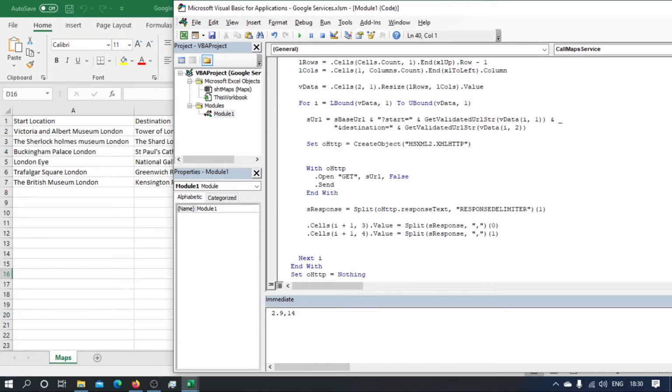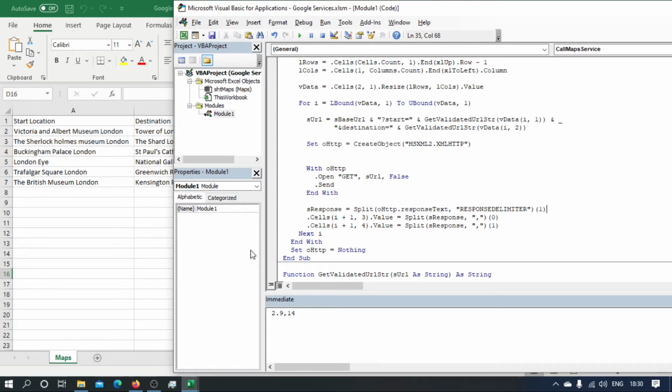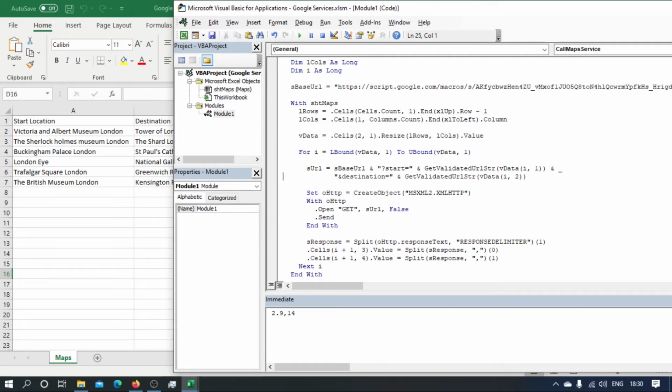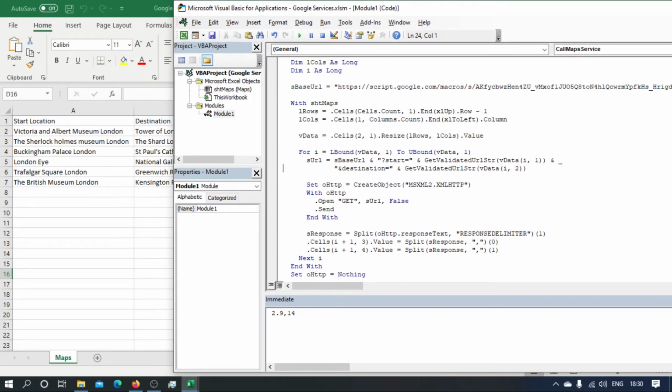So I'm doing some things that we shouldn't really be doing. First of all, I am hard coding these column numbers. We shouldn't really be hard coding the column numbers. Perhaps we should introduce some enums that will hold the column numbers.